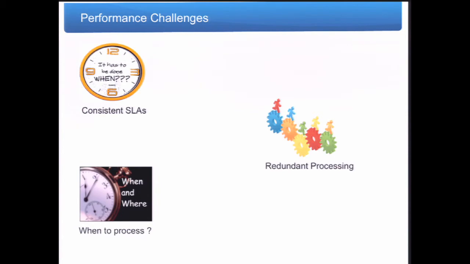When to process is very similar to redundant processing. If we look at this whole request response model, when a request is received by the app server, a lot of things happen. Like these three components, a lot of activities are happening in these three, but that's not the only thing. We haven't even talked about the applications, and the variety of applications.